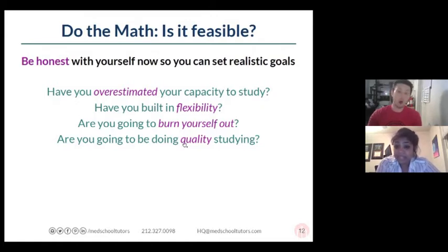Anything else you want to add? No, that's perfect. I think there's a quote. I'm going to say Larry Bird, because it sounds like something Larry Bird would say. It says that if you only do work on days which you feel good, you'll never actually get anything done. So it's one of those things. Not every day is going to be the perfect day where you get a 90 on UWorld. In fact, probably most days are 70 on UWorld. That's just the way UWorld rolls.